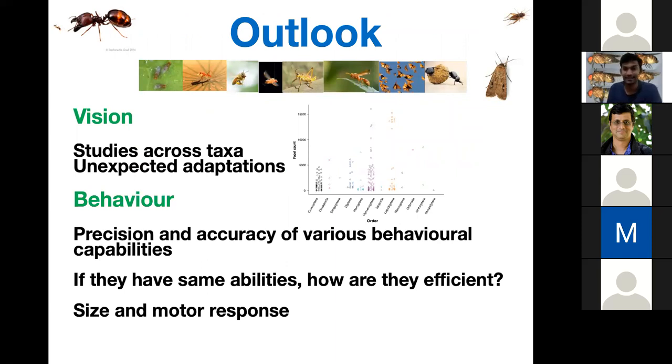Yeah, that's exactly what I want myself and others to do, to actually study these across different insects. I'm sure there would be a lot of unexpected adaptations that are not seen in other species. Like you said, if you can look at similar questions in bees and find different adaptations, that would be nice. But I don't think it has been specifically studied from the point of view of miniaturization.